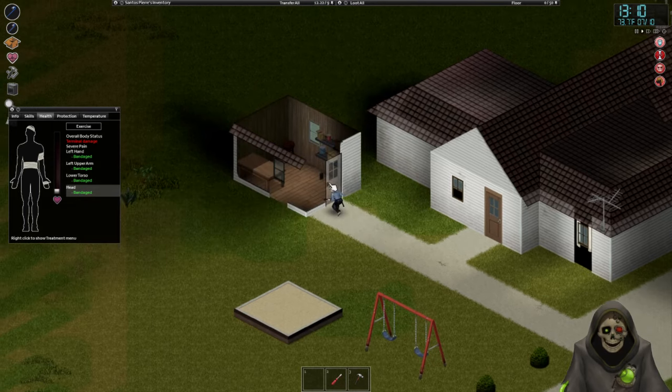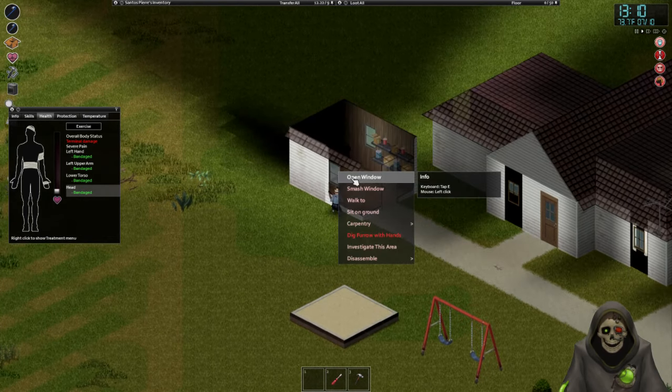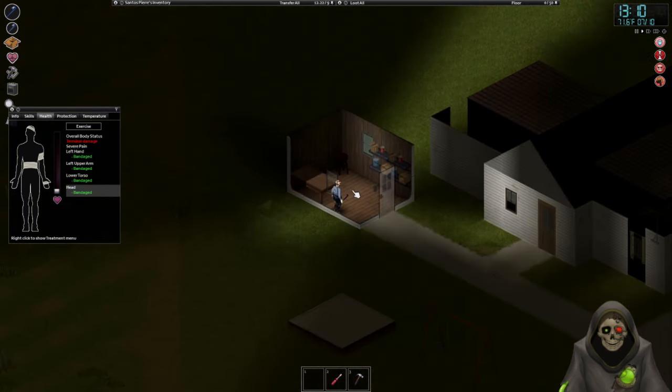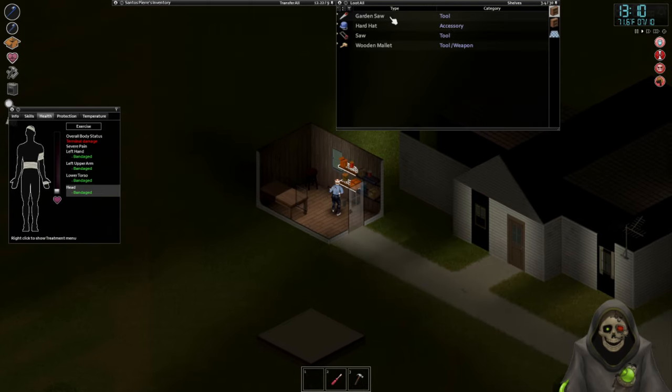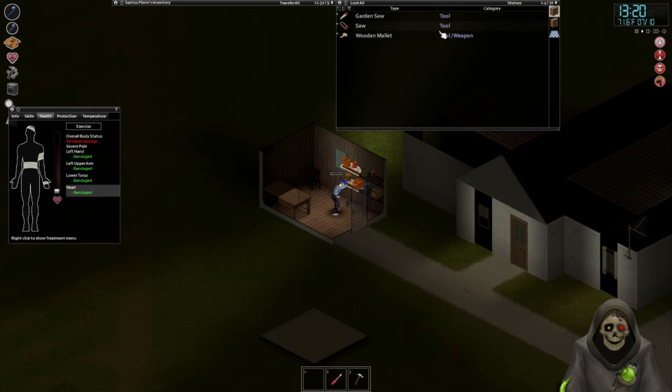If I can get into this little shack first? No. What if I... Excellent. Through the window. Okay. What do we got here? Hard hat. We're going to wear that immediately. Thank you. And metal pipes, stuff like that.